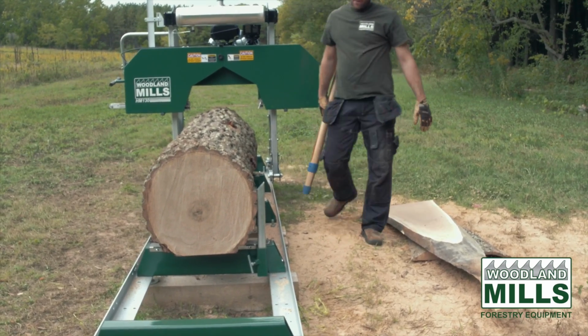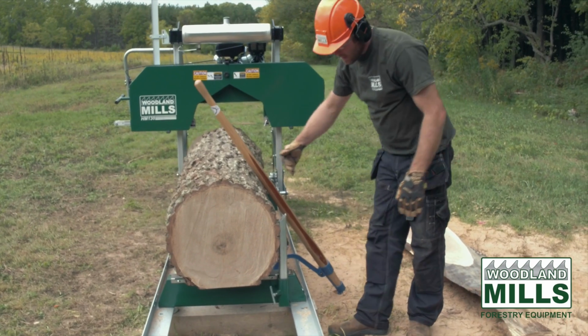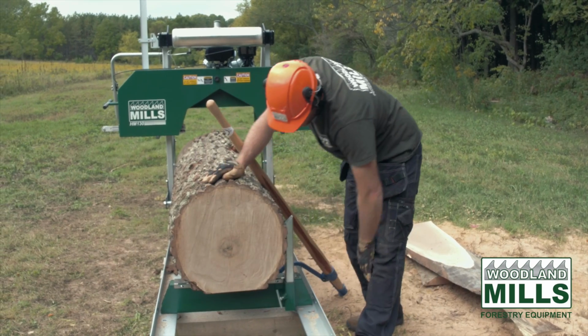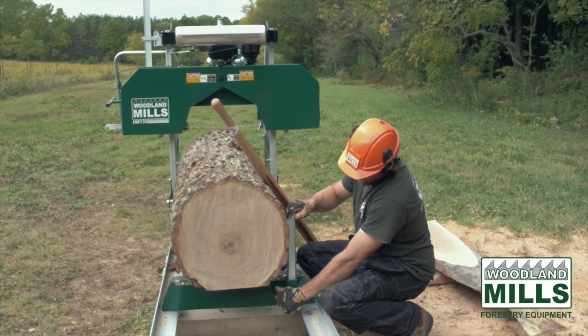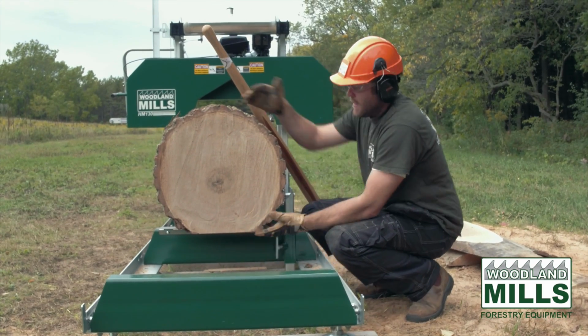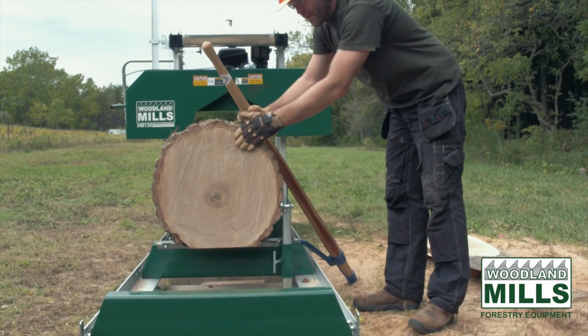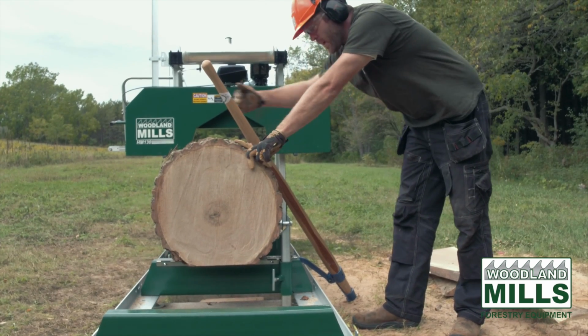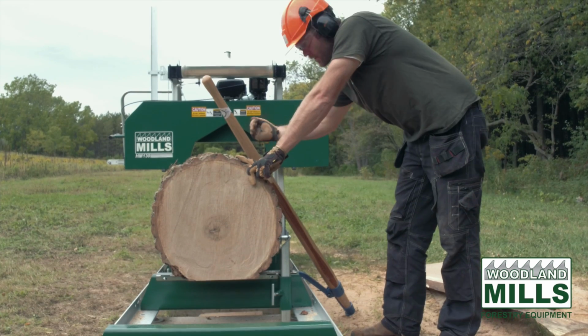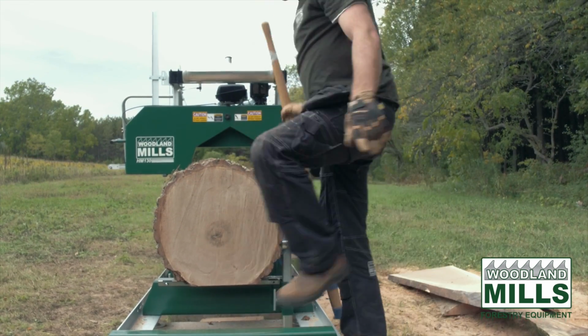All right, so now we have it flipped over on the flat side. We need to make sure this log is centered between the tracks. So sometimes you drop this lower, and that'll let me move it over to get it centered. At the other end, we have the larger, or the butt end, so I'm going to have to drop it lower at the far end to again center it up between the blade guides.